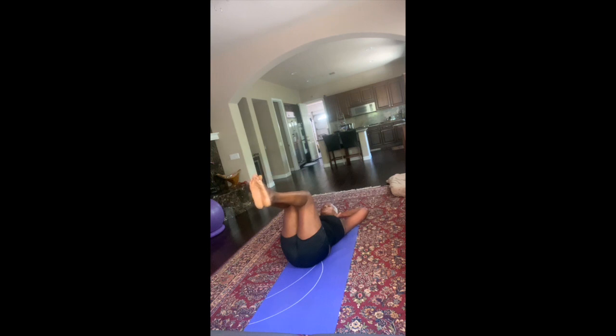Great, release the fingertips. Bring the palms together, interlace the fingertips here. Keep the index finger extended. And then I'm going to straighten the right leg and draw a line with my index finger over towards the bottom left corner of the mat.